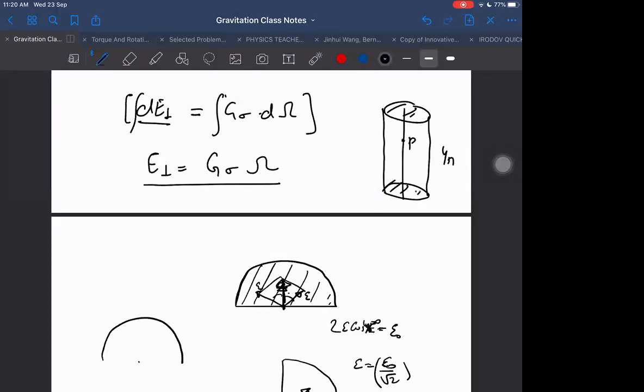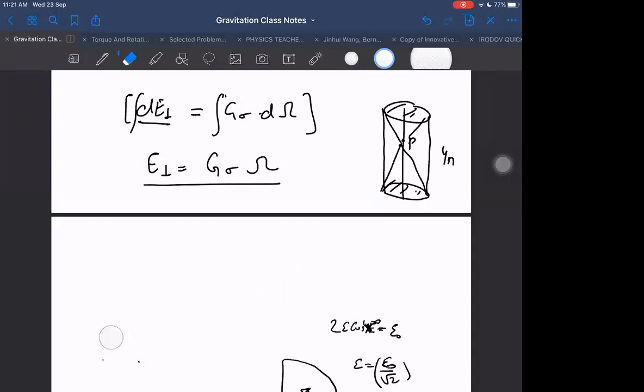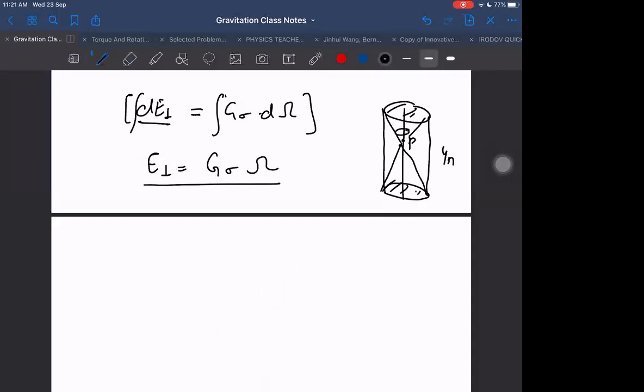Now, I am talking about any point on a line. If I take any point on a line, what total solid angle will it be subtending? 4 pi steradian total. Any point on the line will be subtending the same solid angle, 4 pi steradian. Out of that, what fraction will go to this side and what fraction will go to this side? This and this part we can neglect.